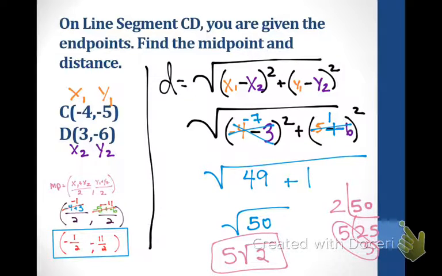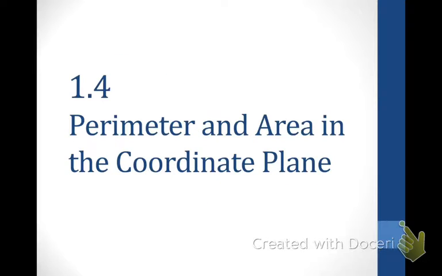Okay, go ahead and go to your notes. We're going to talk about 1.4 perimeter and area in the coordinate plane. So here's what I will tell you students struggle with the most about this section, because I have graded half of the test now. The part that students mess up most, do you remember where it said plot these 2 points, or plot these 2 lines, see if they're congruent? Remember that? A significant amount of people didn't plot the points correctly, so that made their answer wrong. So here we're going to talk about how to plot points.